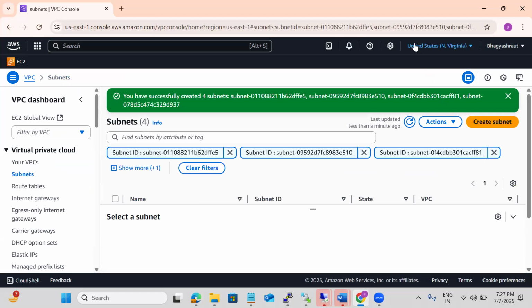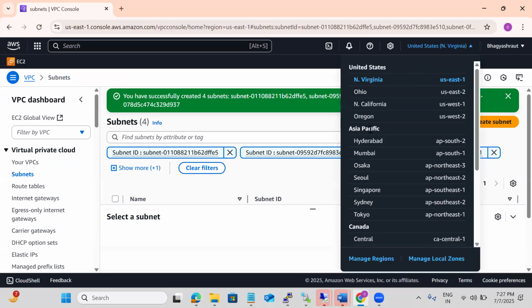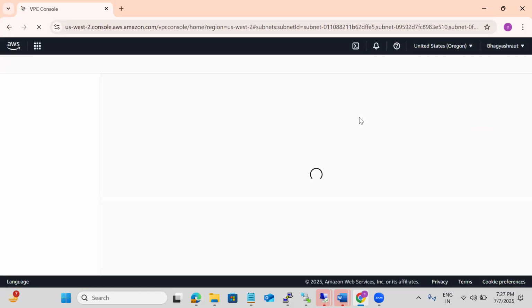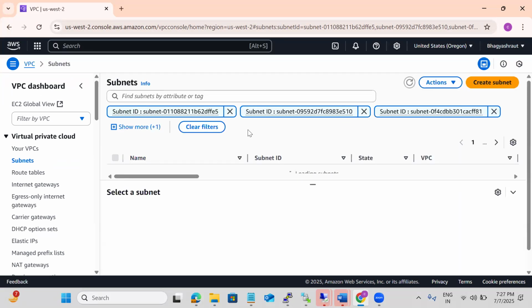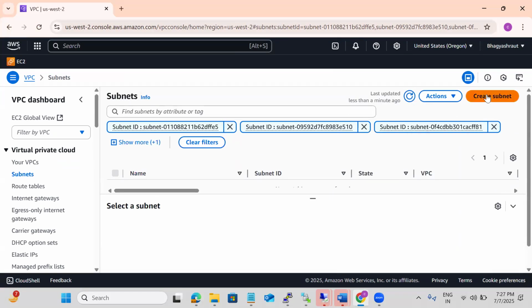Then I'll go to another region, maybe Oregon. In Oregon, I'm creating one more VPC and 2 subnets, and here I'm making both subnets private.